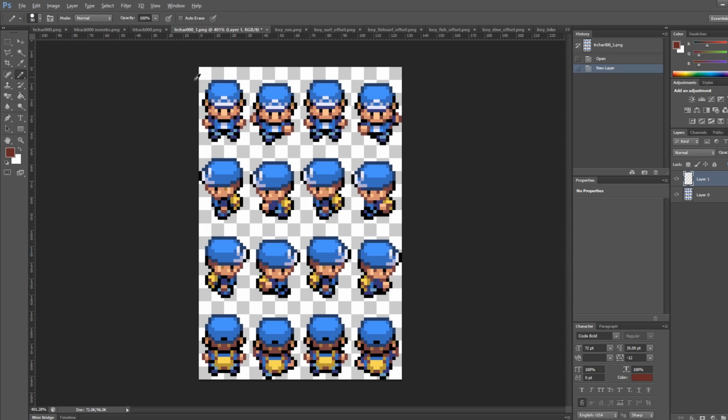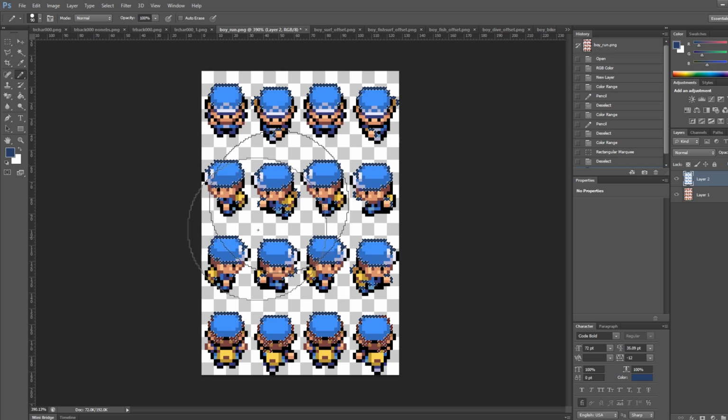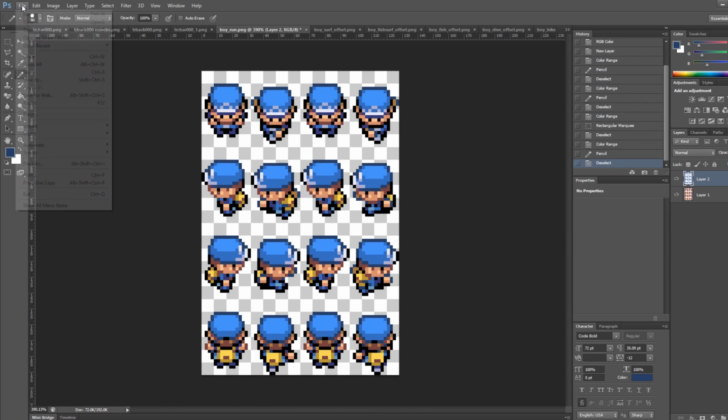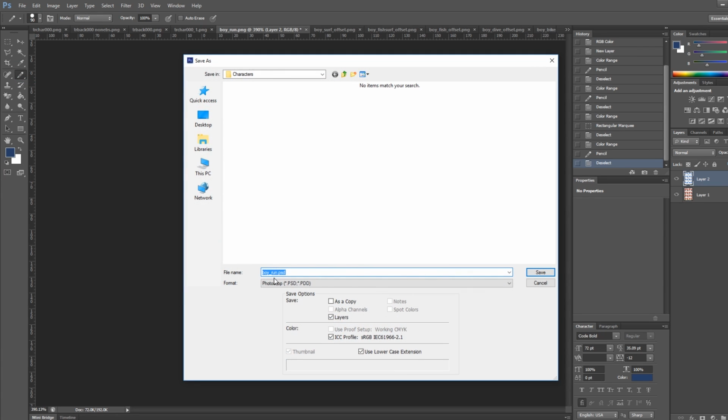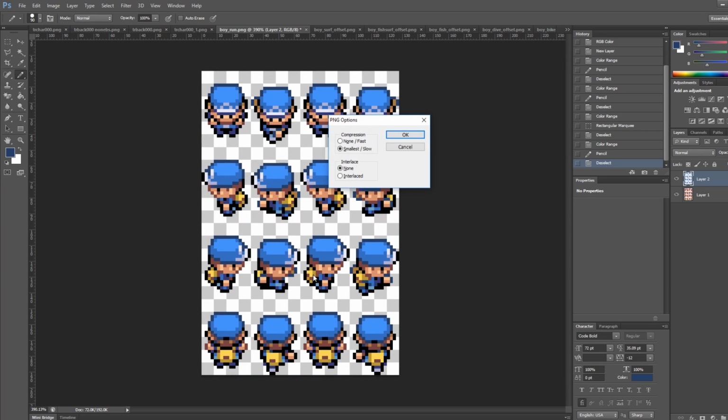So don't feel restricted. I'm almost done painting over our boy Run using our select color all image. Cool. So now what I want to do is file, save as. I don't want this to be boy Run. I want this to be boy Run underscore one. So now if I change my outfit in game to outfit number one and I run, I will be blue. So let's show that off.